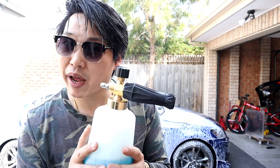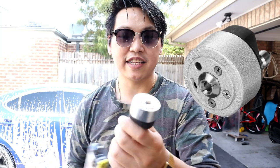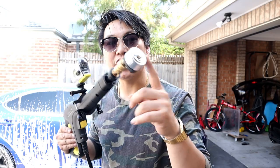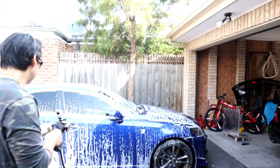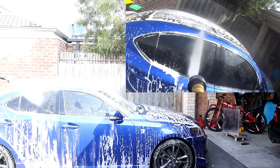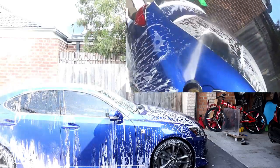I also wanted to show you another item I stumbled across — the five-in-one interchangeable nozzle with a quarter-inch quick connect. This thing has every single angle you need: soap, 40 degrees, 25 degrees, and zero degrees, so it is going to do all the different angles you're going to need with just the one nozzle. So let me show you — I guess this would be your 40 degrees, which is the main one you'd probably use to pressure wash the car with — a really nice thick stream.